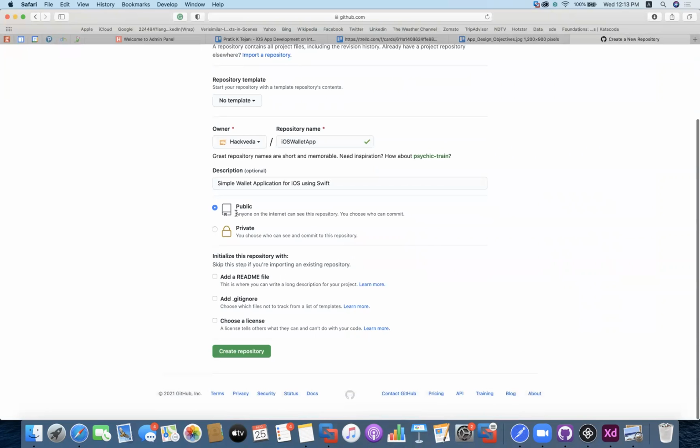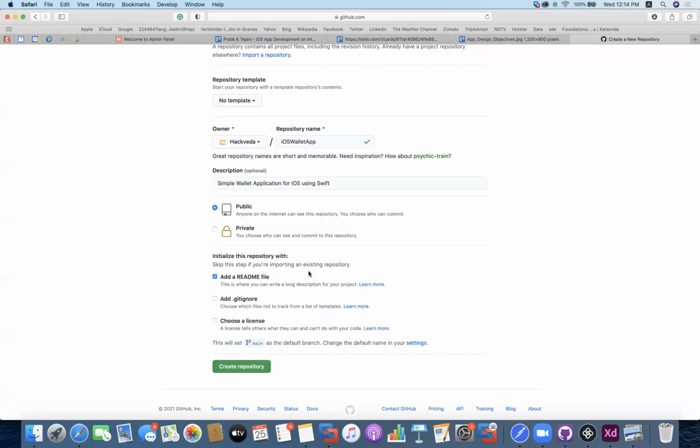This repository is going to be a public repository. Anyone on the internet will be able to see this repository, and you can choose who can commit, which means you can add collaborators to the project. Similarly, you can keep the repository as private also. In private, the benefit is only your internal team members will be able to access the project code. Is that clear? Yes. So currently we'll keep it public so that our students will be able to access the code which we are building, and we'll keep it accessible on our Trello.